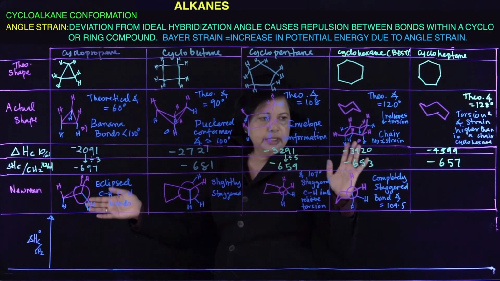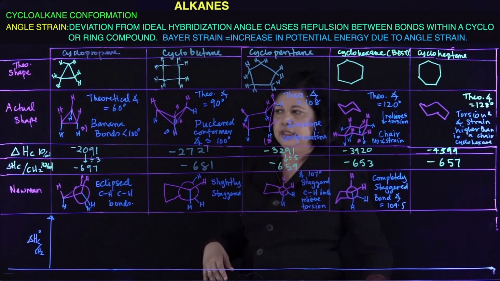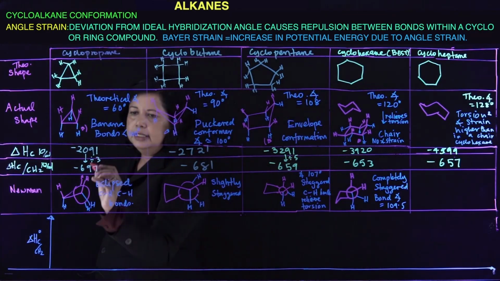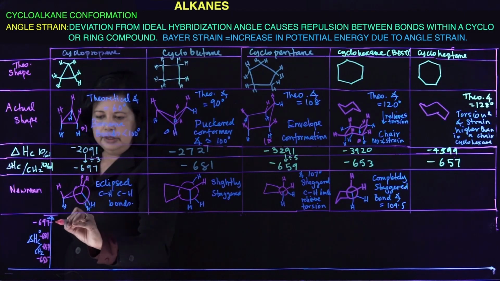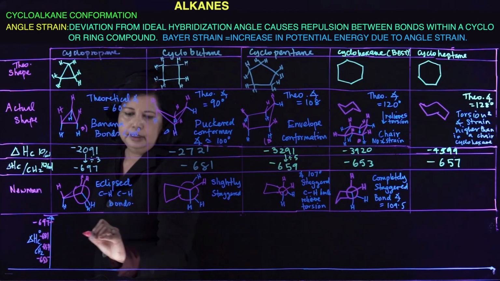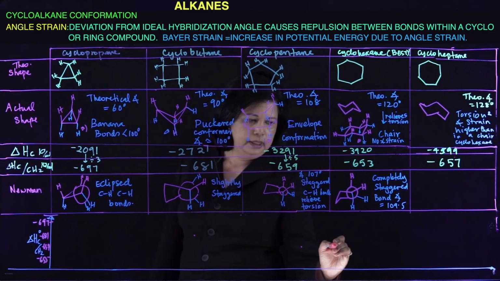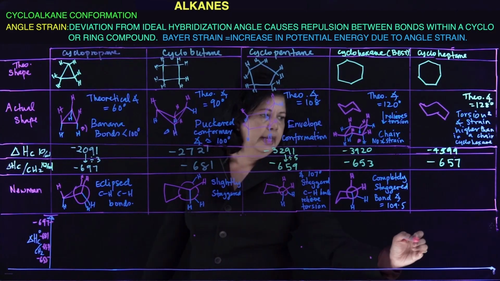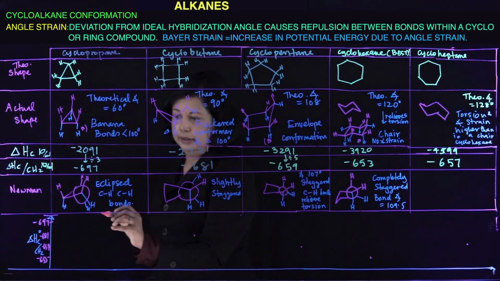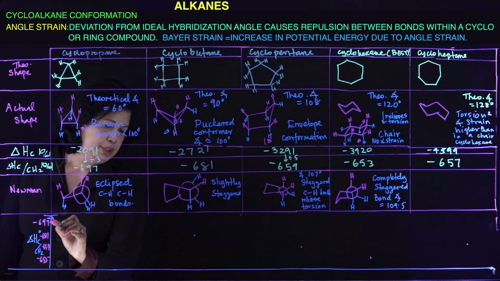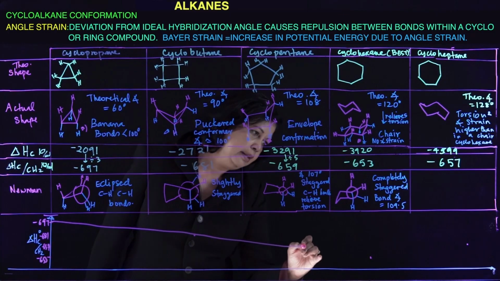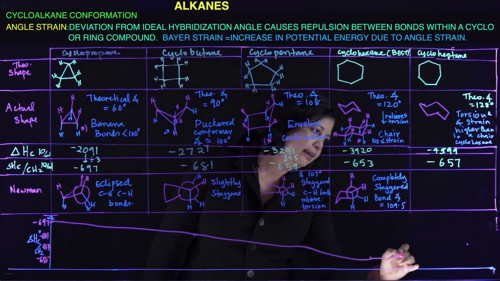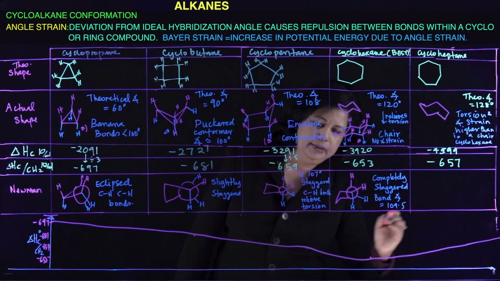So let's kind of graph the energies here to see the trend. So minus 697. And so this is going to go down here, 1, 2, 3, and then rock bottom, and then it starts picking up. So here's our energy trend here. All the way down, and then it starts picking up.